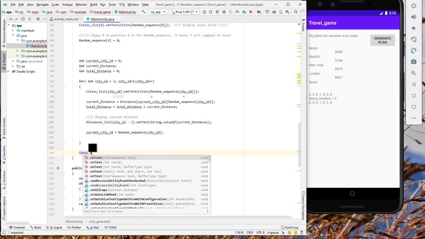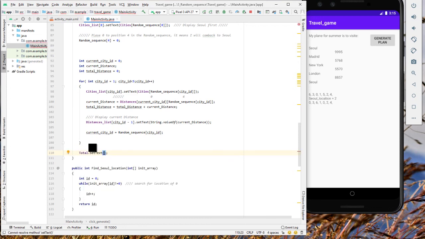And at the end, total set text. So that will be total plus total distance plus kilometers. And let's check.